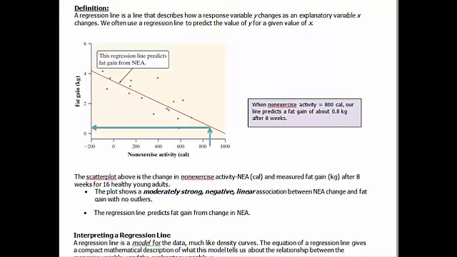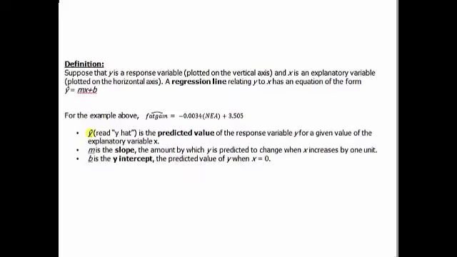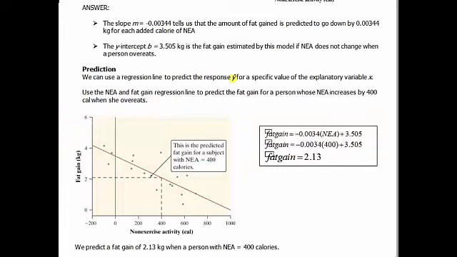One of the things you need to be aware of on these pages that you just read is the predicted value of Y. That is Y hat. And if we want to predict a value for Y, we can use the regression line to do so. It's like any other line. It has a slope and Y-intercept, and we would just plug in whatever X value we wanted and get the associated Y value. As you can see in the example, they plugged in a calorie activity of 400 and got a fat gain of 2.13 kilograms. We're going to take a close look at using these types of formulas going forward.